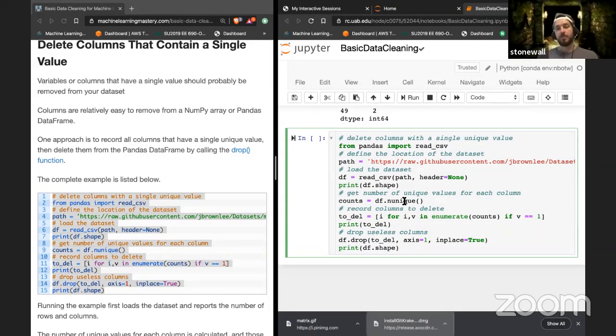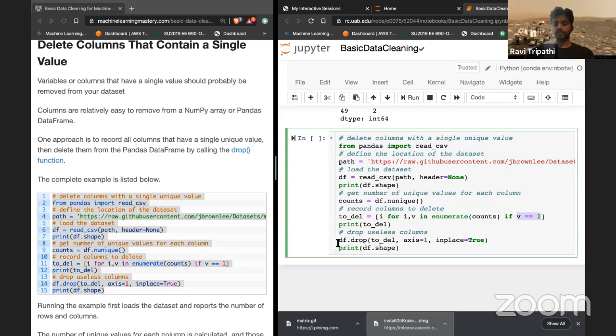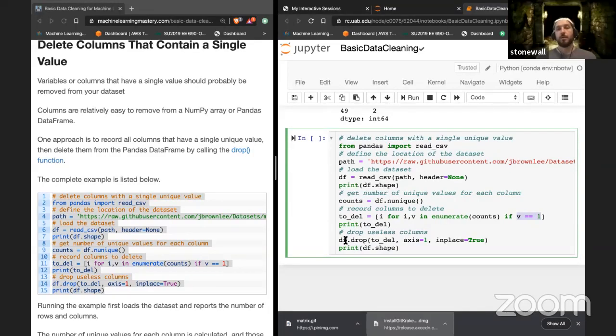Instead of printing out the unique values, we're just going to put those in another variable, and then loop through them. And if the number of unique items in that column is equal to 1, then we'll save that column to delete, and then we can delete it from the data frame directly with this drop command.